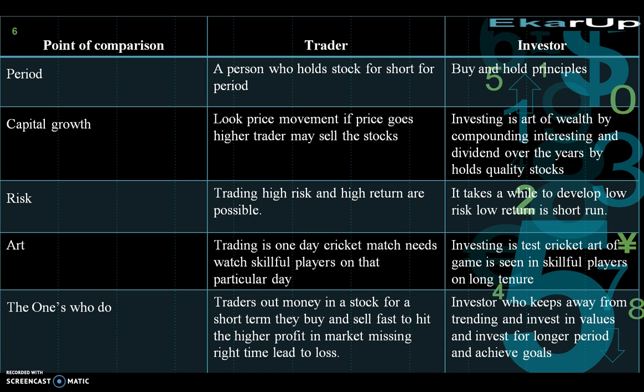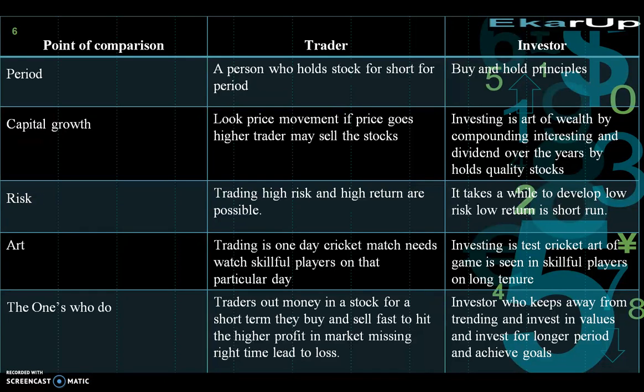Whereas trading is something where you take high return, high risk in just that particular week or day, and you sell, or you can make an intraday transaction within that day to earn profit, or you may even incur a loss. Trader and investor have one thing in common: high risk, and high return is possible in both cases. When we come to art, trading is a one-day cricket match.